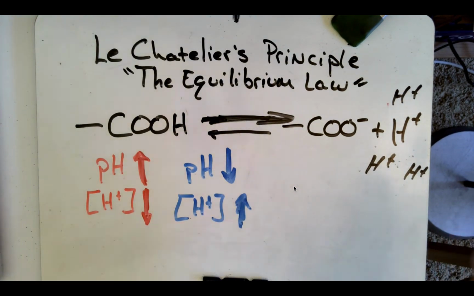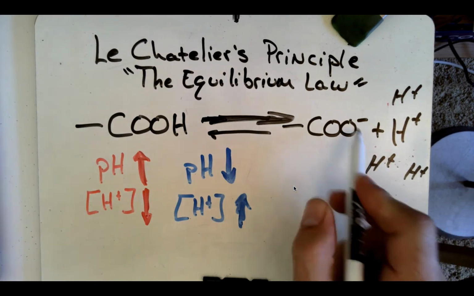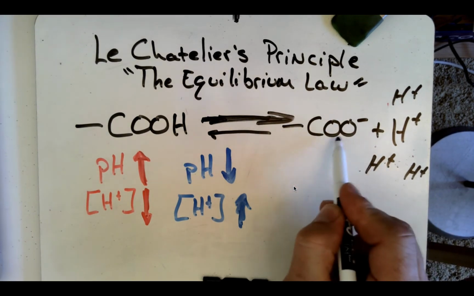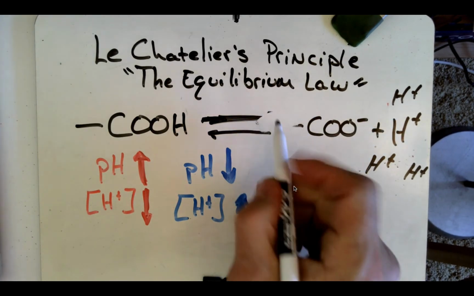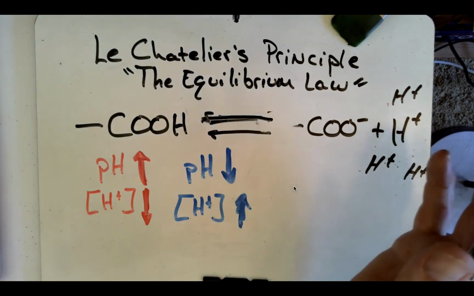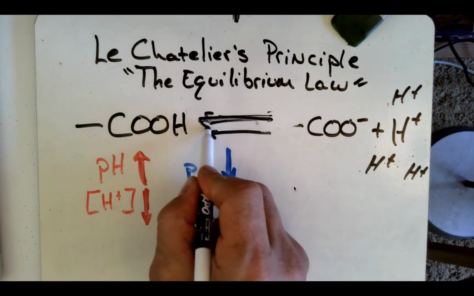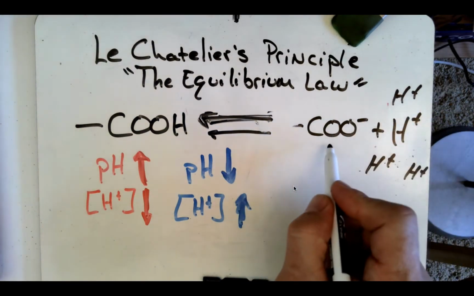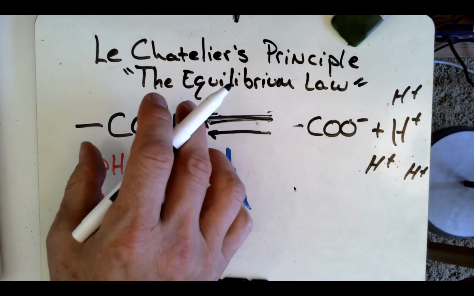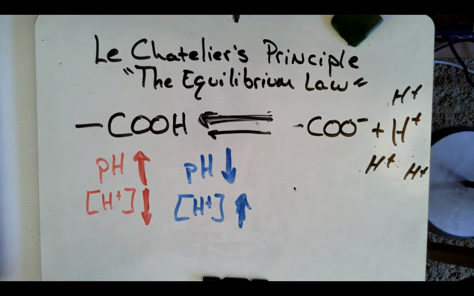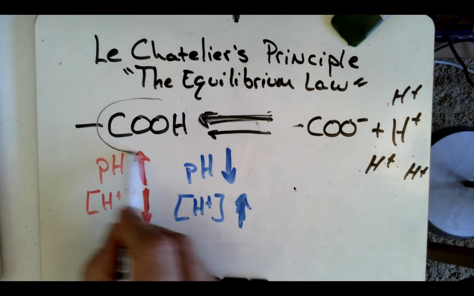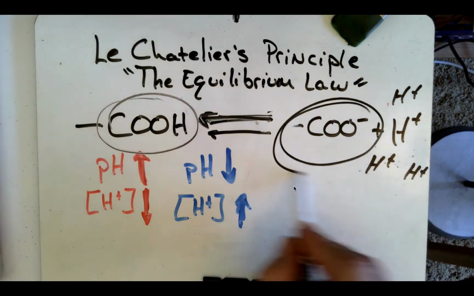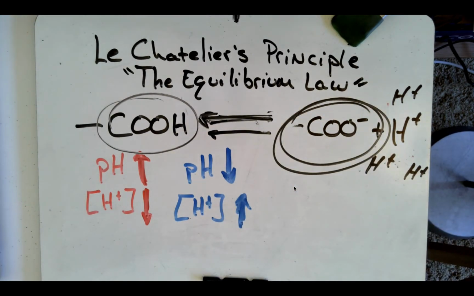That is going to affect our equilibrium. Some of those protons are going to bind some of this conjugate base here, this deprotonated state, and we are now going to drive that reaction from right to left, in the reverse direction here. So we are going to be using up some of the conjugate base, some of the deprotonated. It's going to become protonated, and this is going to increase in concentration in solution. So what this means is that the pH of a solution will change how much of a molecule is in the protonated state and how much of that molecule is in the deprotonated state.